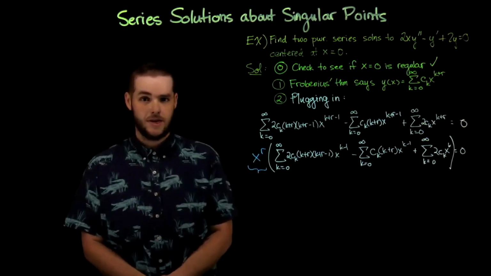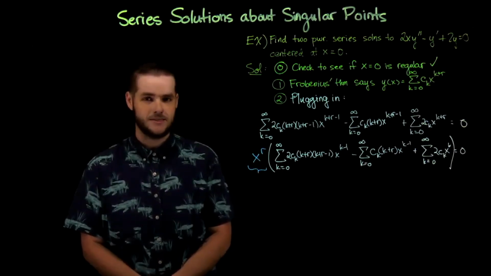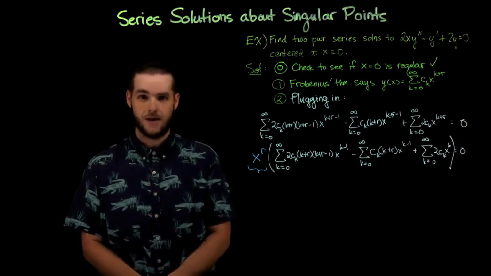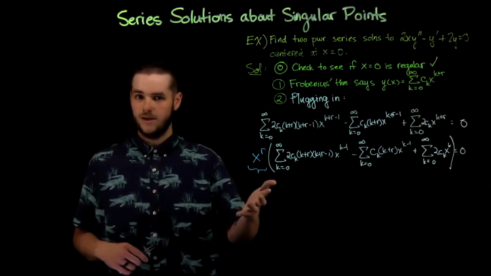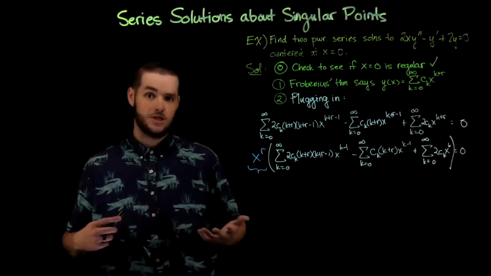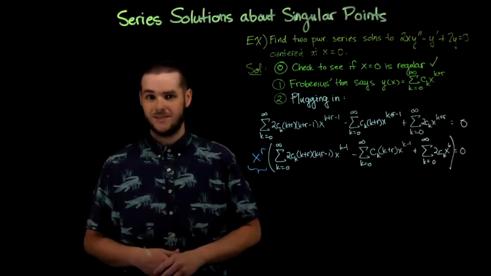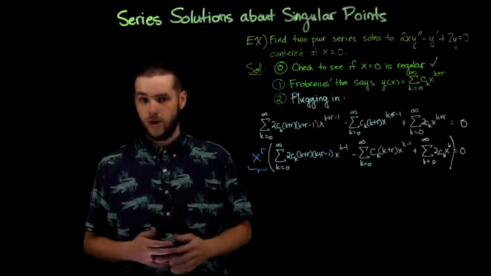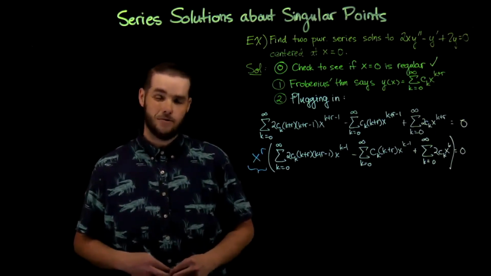Here's what I get. Now I know that certainly there is no r value I could choose to make the left-hand side 0, and x is the variable for a general solution. It's not going to identically be 0. In other words, this factor of x to the r isn't relevant to finding the general solution. So we get to just ignore this factor and look at the stuff in the parentheses. This almost looks like a regular power series scenario, except that I've still got r's floating around, albeit not in the powers anymore.